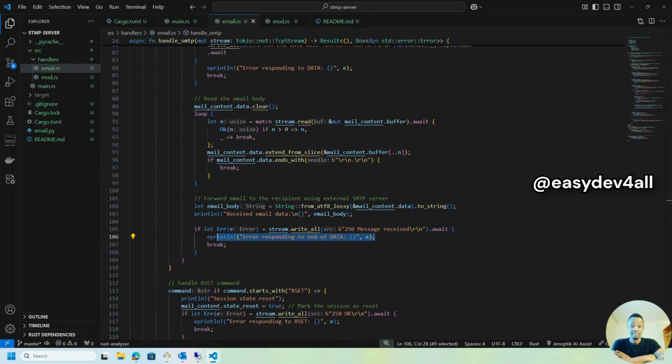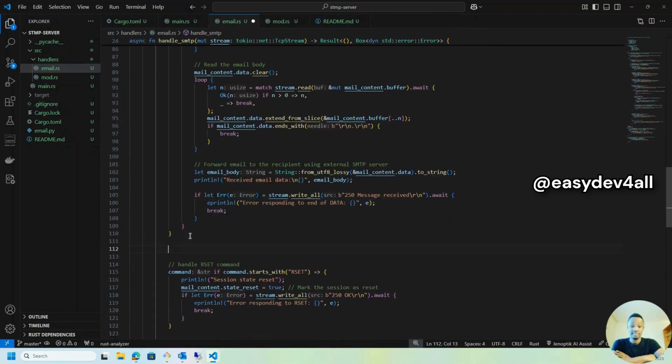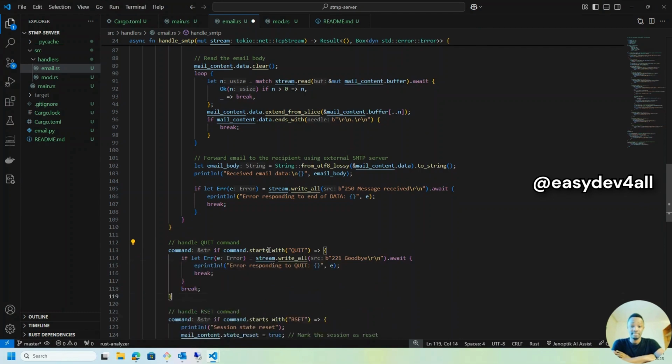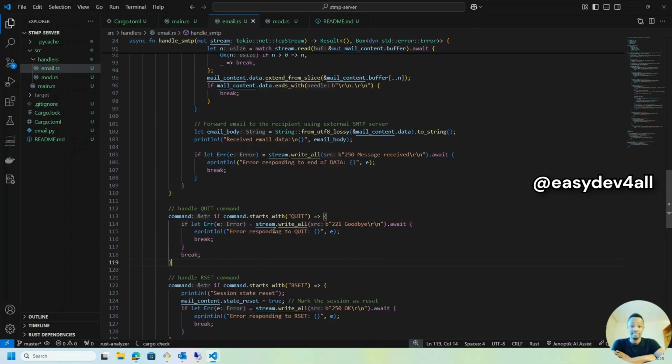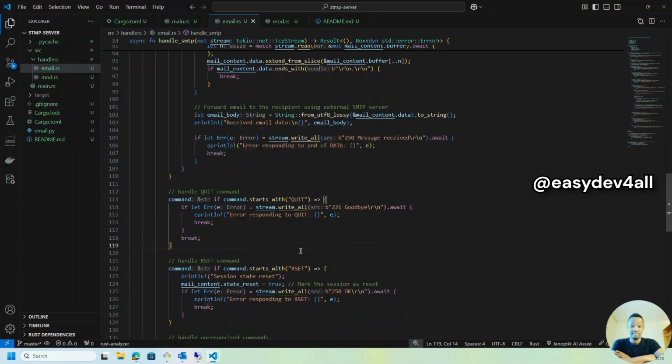And that's basically it. The last thing I probably would want to show you that might be interesting for you would be how to handle the quit command. It's exactly what it sounds like. So we quit and terminate the process. Okay, it's pretty straightforward. It should start with a quit, and then I simply send it 211, and that's it.